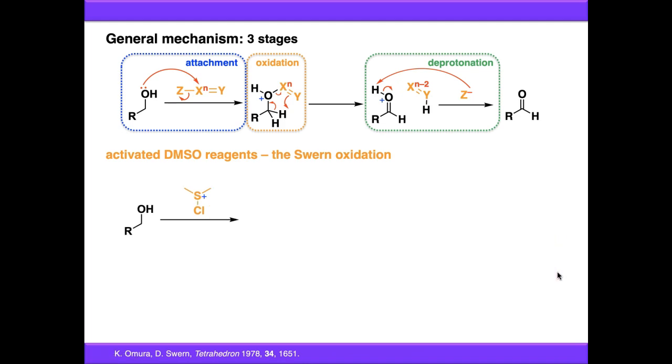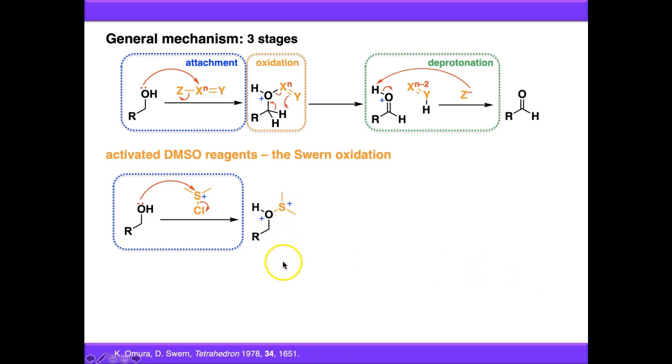So how does this react with our alcohol? Well, the alcohol attacks the sulfur, kicks out the chloride, standard SN2 type procedure, and we end up with this intermediate here. That's the attachment process done. This intermediate doesn't look too thrilled about having 2 cationic atoms next to each other. So the next step is that we've got a base in here, triethylamine. So we've added this base as one of our reagents, and that's going to do a quick deprotonation and get us through to something that looks a little bit happier.